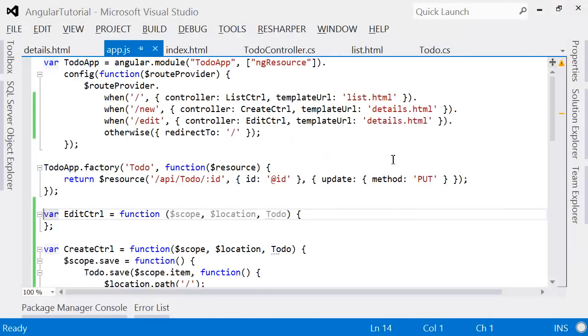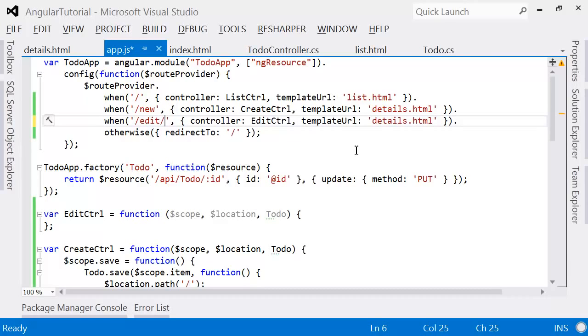So what we now need to do is tell Angular that we actually want to save the value of that to use it later. So to tell it that we want to put something from the URL into a location to use later, we can start with a colon and then we give it the name of the parameter. So this is going to now say, okay, there's going to be an extra thing in the URL and I want you to save it as something called editID.